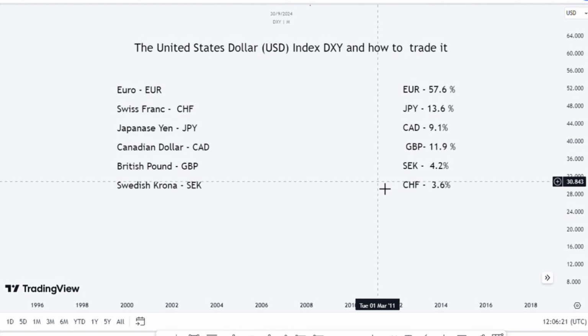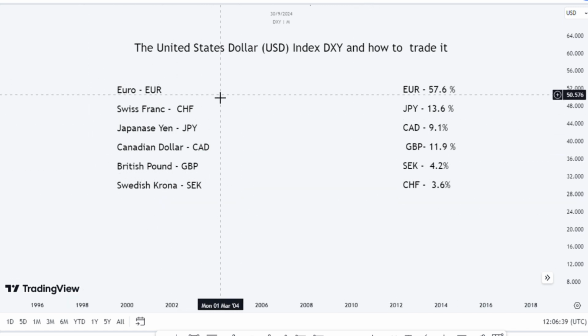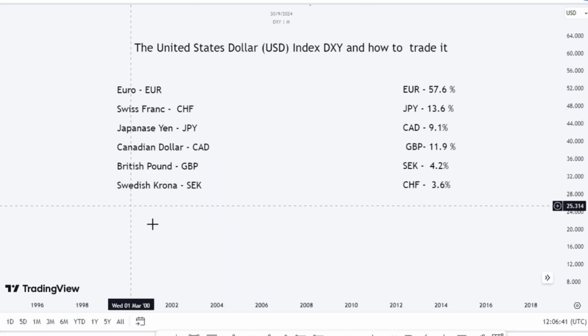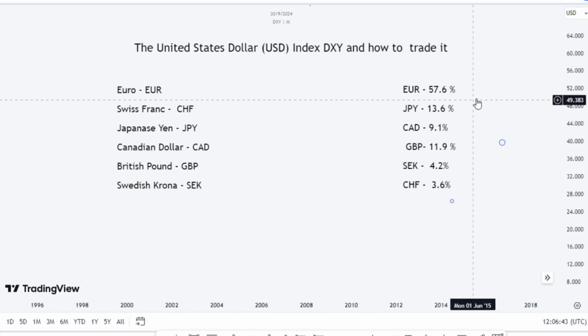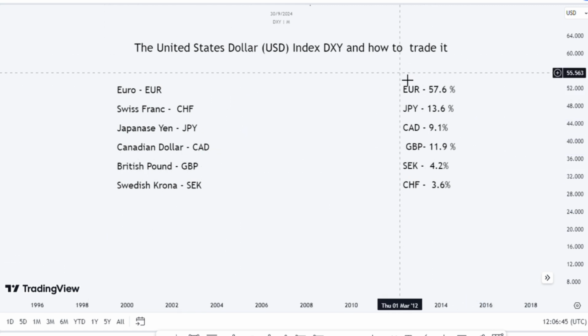It's just like you having a basket of fruits, all right, different kinds of fruits. So let's say you have 6 different kinds of fruits. Each fruit will have its quantity, or a number of fruits in the basket. Similarly, all these 6 currencies that are included in the basket have their individual weights, or their individual exchange rates that are being included.